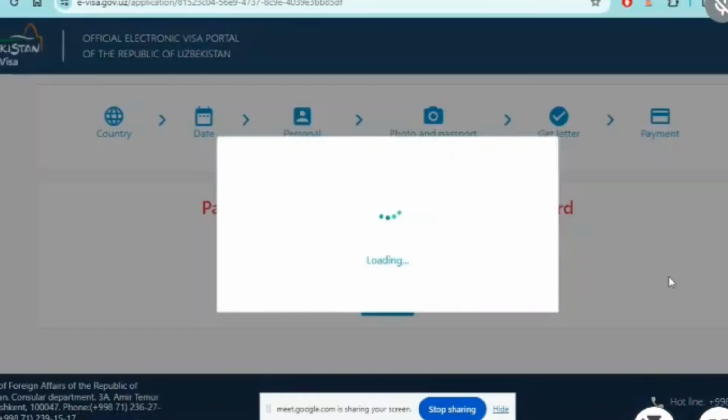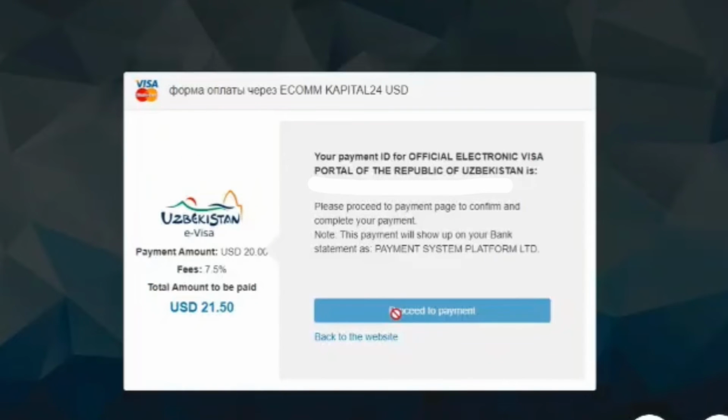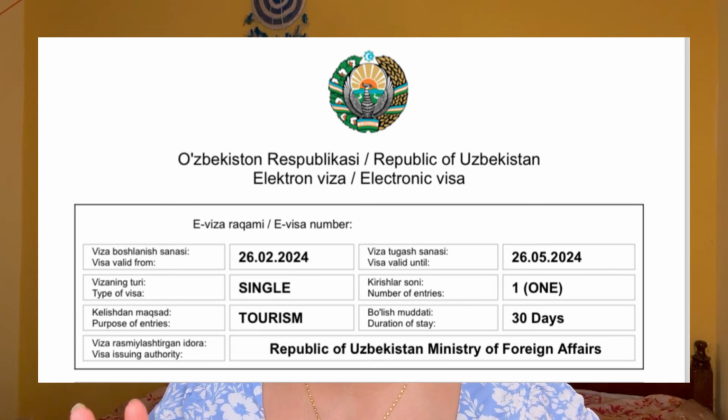and click on continue. And in the next page it will show that you have to pay 20 USD. Visa and MasterCard work, and the total with transaction charge is 21.5 USD. And once the payment is done, you will receive a payment confirmation that your payment has been processed. In my case, as I mentioned, I got the visa within 2 working days, but for my mom it took 3 working days. Within 3 to a maximum of 4 working days you will get your visa.